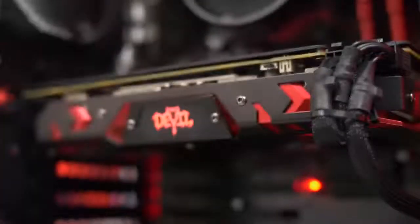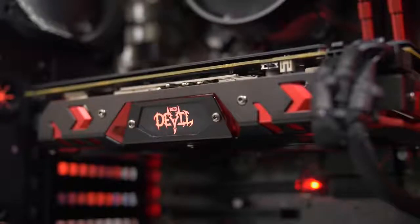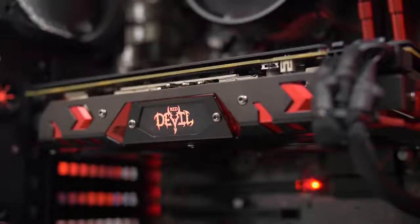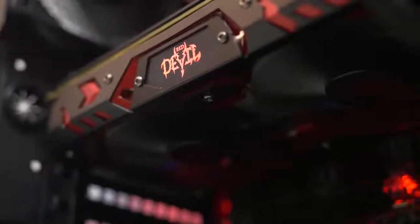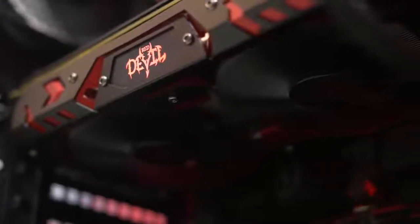And then we've also got the RX 580 — this is the PowerColor Red Devil. This card comes factory overclocked out of the box. So just to be mindful of the thermal limitations inside of the Spec Alpha case from Corsair, I decided not to overclock the GPU any further and just run at out-of-the-box settings. It's still well above reference speed, so it has that going for it.